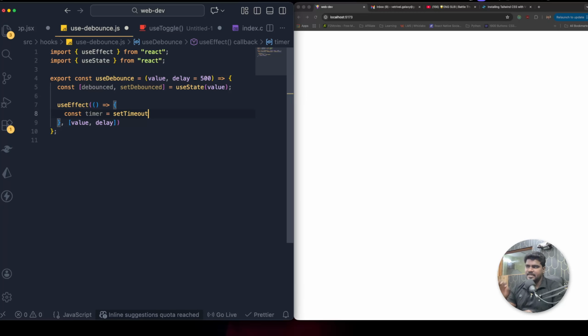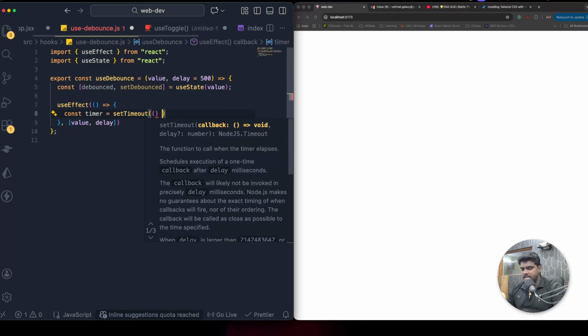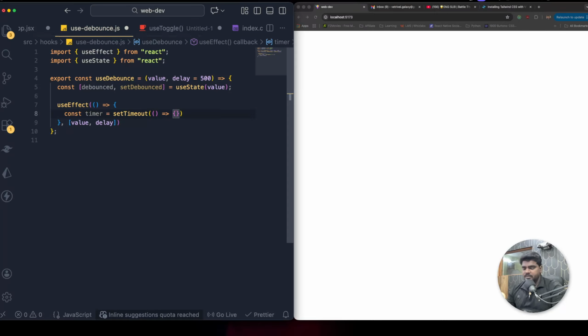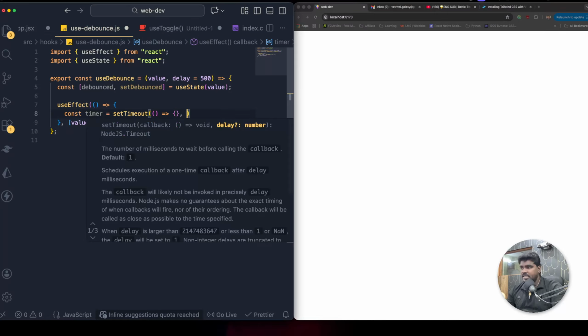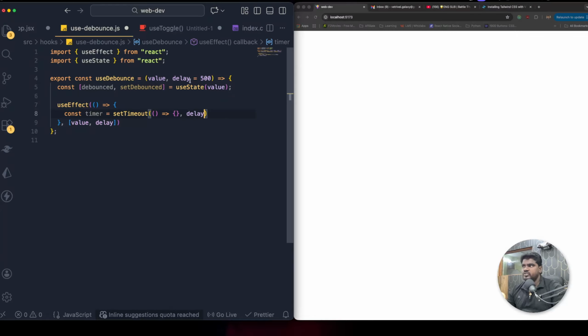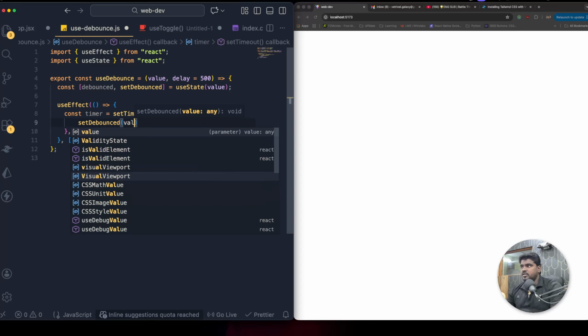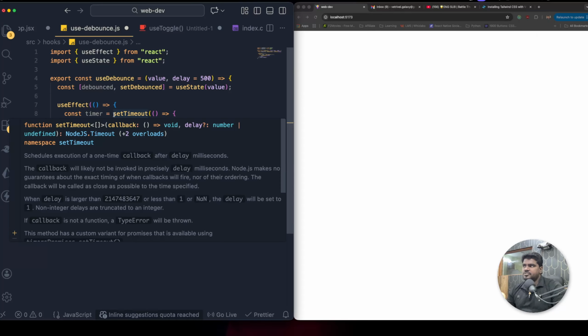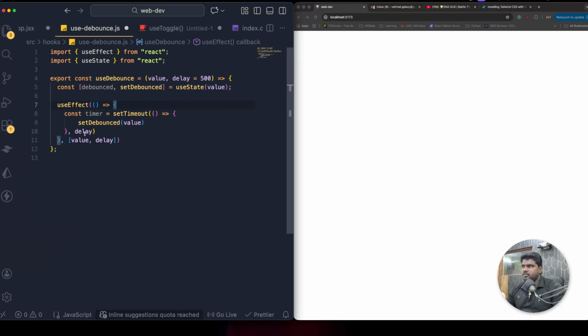Because basically we are setting a certain timeout to wait until that timeout. We are assigning the debounced value, right? So setTimeout, which is going to be a nameless function in it, and then I need to supply the time, how long that timeout needs to be delayed. It needs to be delayed based on the delay value which I have in my hand. Then inside here, I just need to say setDebounced value. Basically we are instructing it to wait a certain time, the delay time which is set by the user. Then you have to assign that value, right?